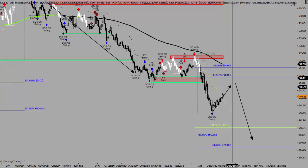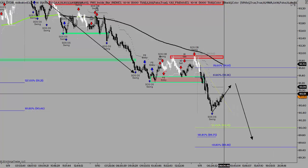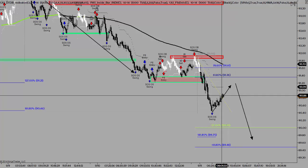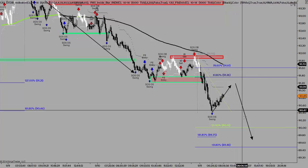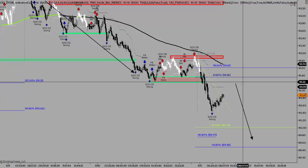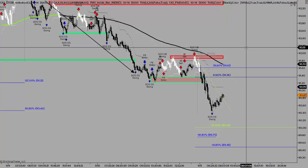Now again, this part right here is static. This is still dynamic. The market could use this swing high, roll over from here. The market could rally back all the way to the 91.38s or even 40s, then roll over. Okay, so this is just a prediction based on previous market structure and directional market movement. Crude oil. All right, let's go take a look.